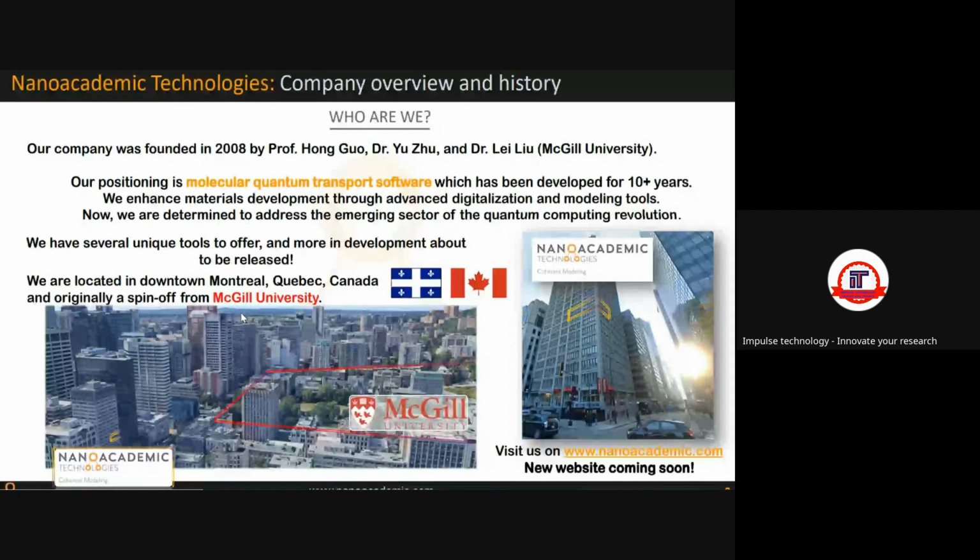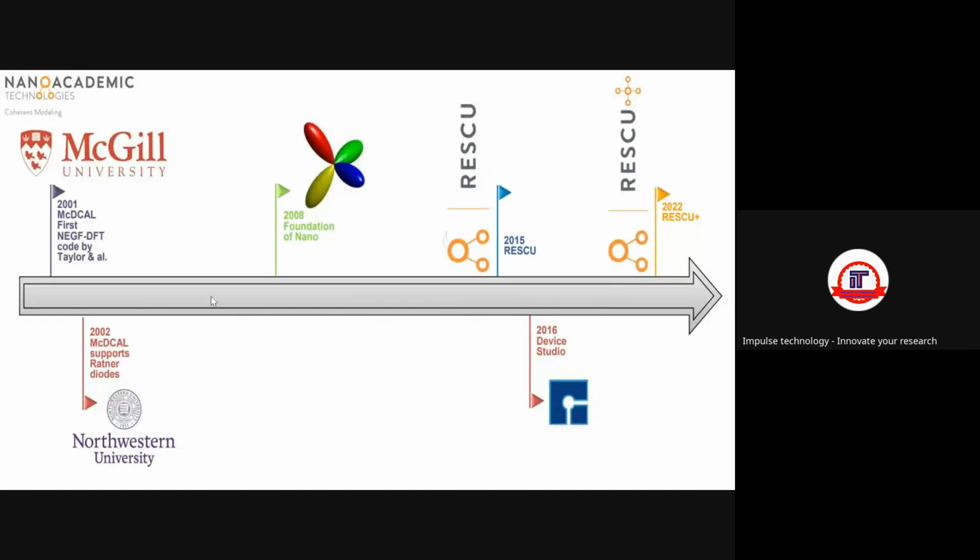And if we talk about the journey of the software, like where the journey started: in 2001 at McGill University, Professor Taylor and Professor Guo developed the quantum transport package first, which was also supported by Northwestern University in 2002. After several developments, in 2008 they laid the foundation of Nano Academy Technology, which was officially listed commercially in 2009. In 2009 they developed the Nanodcal software, and in 2015 they developed this RESCU software.